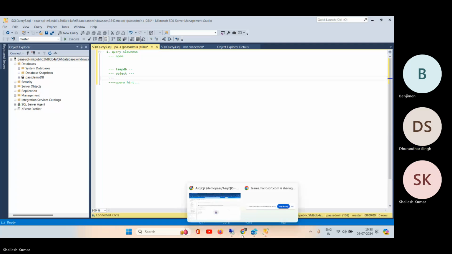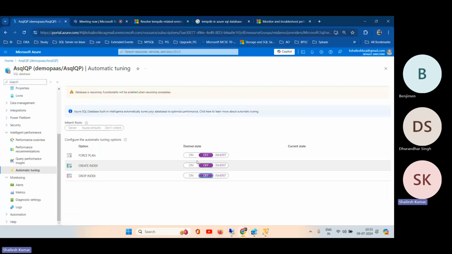Okay, because you can force the plan, create an index, drop the duplicate indexes or unused indexes that are not used in the last 90 days. For dropping an index, just keep in mind there is a recommendation from Microsoft, that's the best practice. If any index is not used for 90 days, you can drop that index, because I think that index was created for an ad hoc query only.